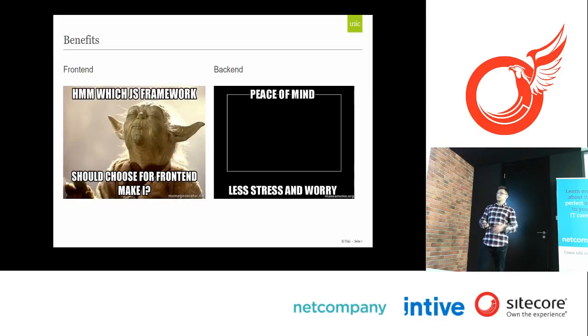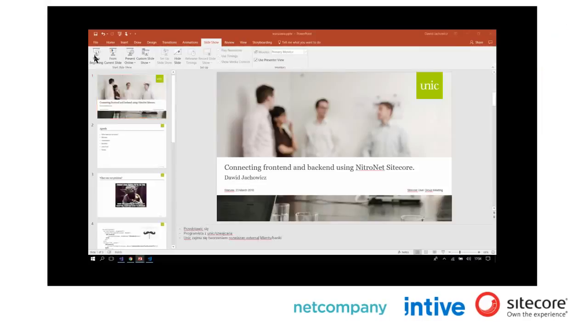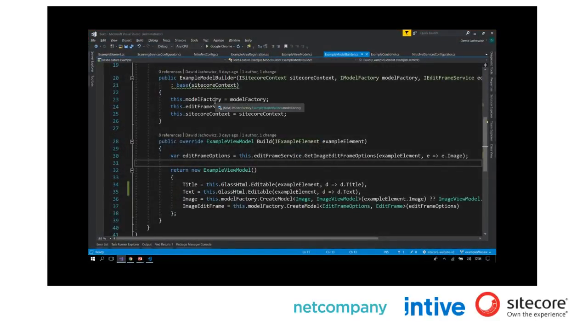And it's very efficient. We don't have many problems that we usually had with standard Razor syntax. So I will give you a very short presentation of how we are using it.